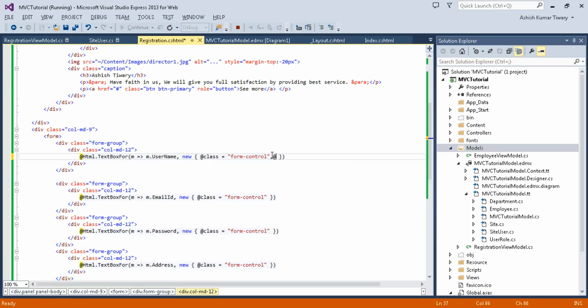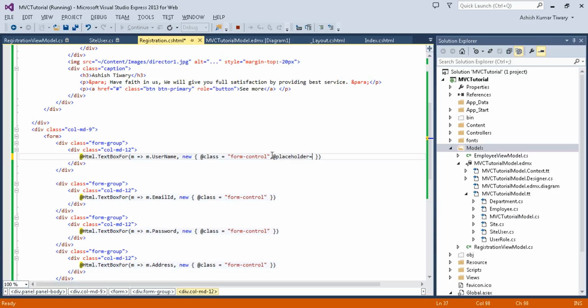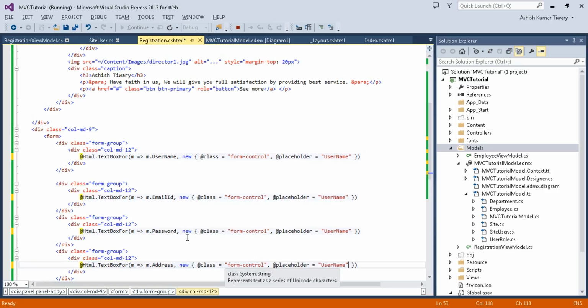a placeholder for everything. Just add placeholder equals, and now you can put username. Then just copy this and paste it here, here, and here. Just copy this and paste it here.